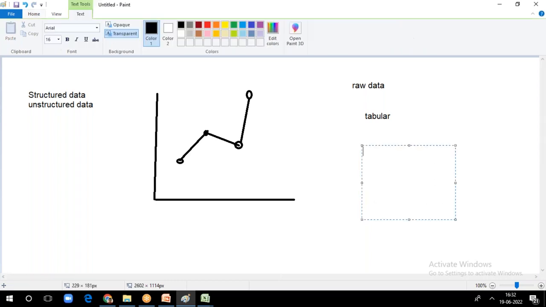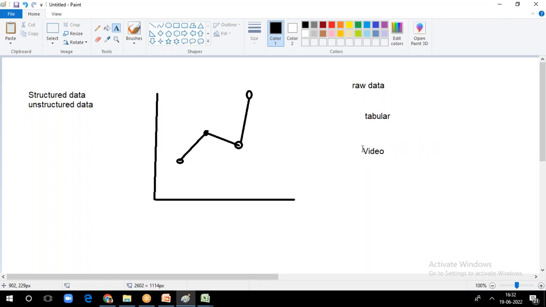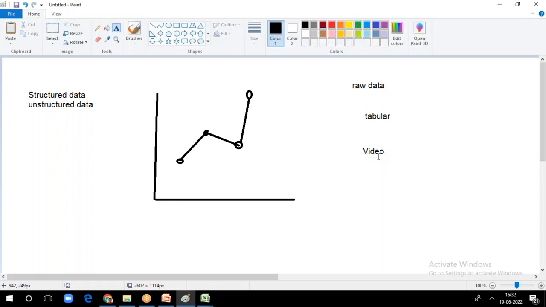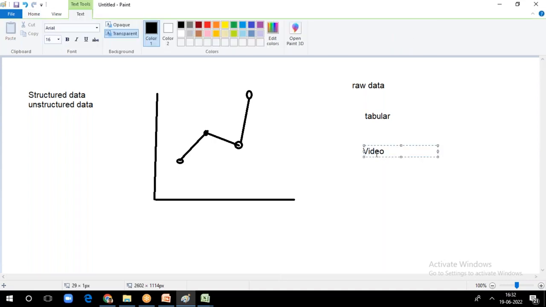Suppose I take the example of video. This is a video, and we have to do video analytics. We have to analyze this video. So what will we have to do? First of all, as per the thumb rule, unless this video is in structured form, we cannot do analysis. Structured form means first you have to convert this into tabular form, and then you will do your analysis. So, what is a video? A video is actually a collection of images which come in their sequence. So first of all, you will convert this video into a sequence of images.